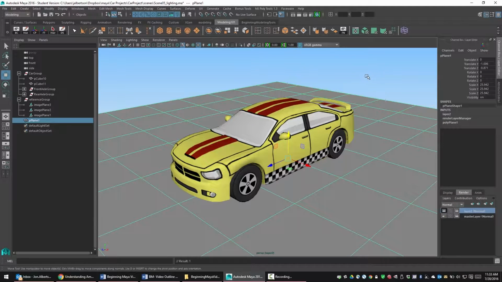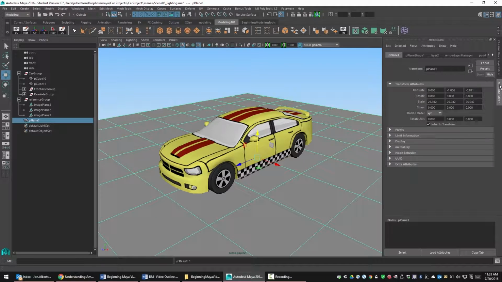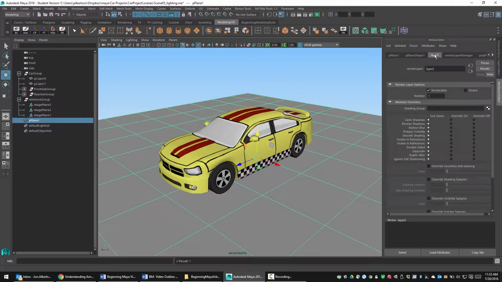Okay, so now that I have that open, I'll go ahead and click the attribute editor, and I'll grab my layer and I'll call this the AO layer for ambient occlusion.